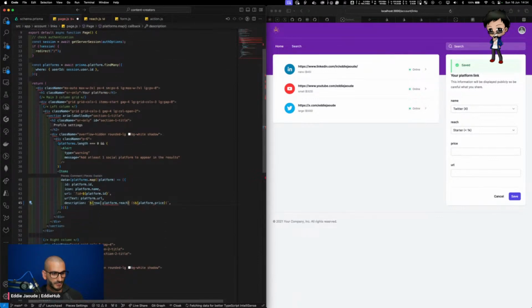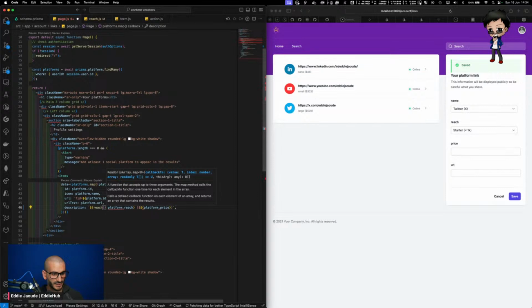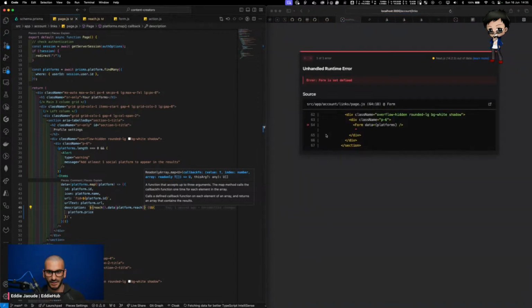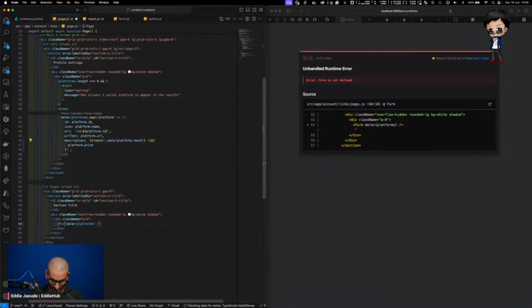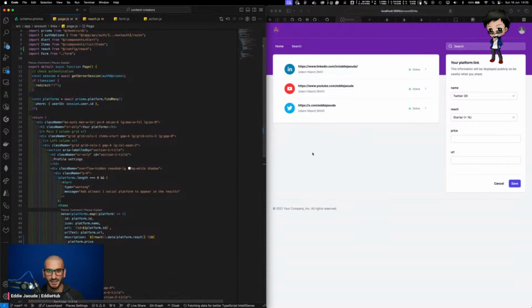So we want to import reach, hopefully from config. And we want data, I think. And then we want to get the platform. I think that should work. Let's have a look. Save. Did it work? Form is not defined. Oh, so form was being used. Interesting, don't know why it said it wasn't. There we go.